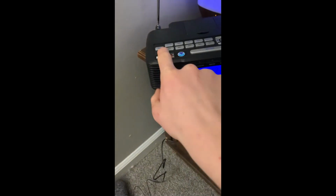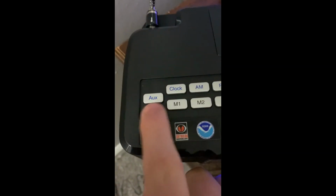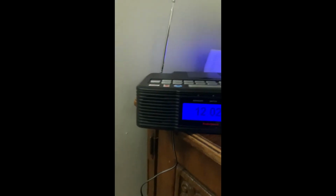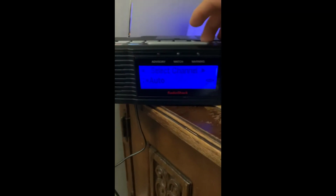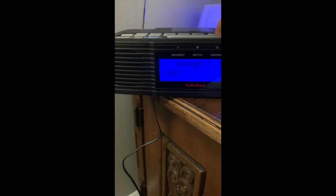All right, there we go. Apparently, this button. I just pressed the aux button right here, and it just turned off the weather broadcast, which makes it a little bit easier to do this unboxing video. All right, so next left channel, backlight.